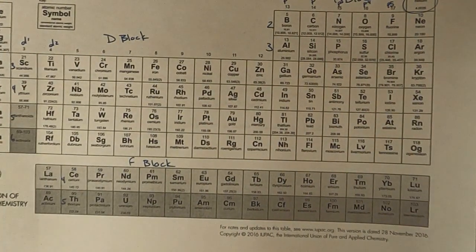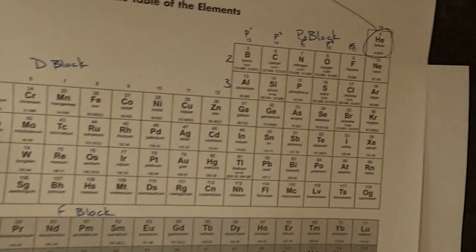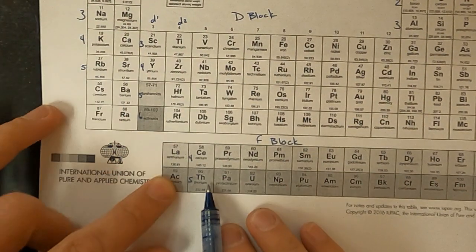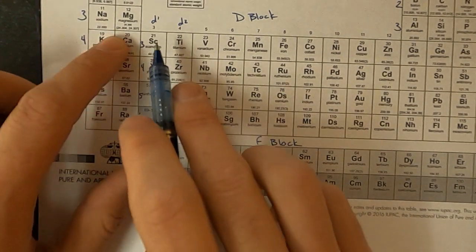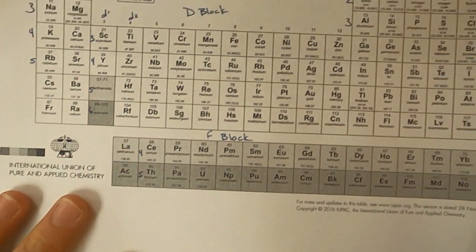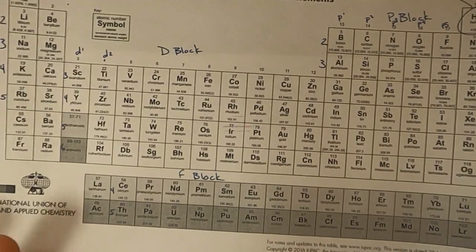And so you can now see that instead of needing to carry around an Aufbau diagram, as long as you remember that the d block is shifted down 1 and that the f block is shifted down 2, so the d block starts at 3d and the f block starts at 4f, you can do electron configurations without needing to use an Aufbau diagram anymore. So I hope that all made sense, and now you can write electron configurations very easily compared to before, and you don't need to use your Aufbau diagram and draw all of those arrows. You can just see where an element is placed on the periodic table.